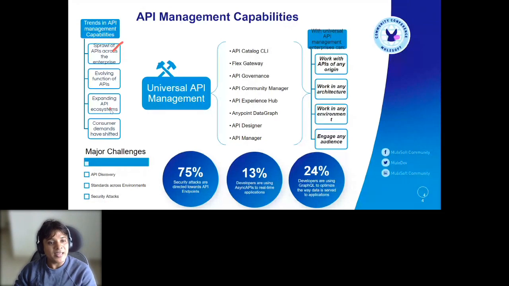The third trend we are seeing is the expanding API ecosystem. Developers are generally the biggest users and adopters of APIs, but now their use is spreading more widely across the enterprise. APIs now drive value by generating new partnerships, creating new business models and product opportunities, and enabling integrations without the bottleneck of IT. In the last decade, roles such as API product manager are also emerging. These roles focus on driving business value out of APIs and engaging their internal and external API ecosystem to generate new revenue opportunities, partnerships, and value.